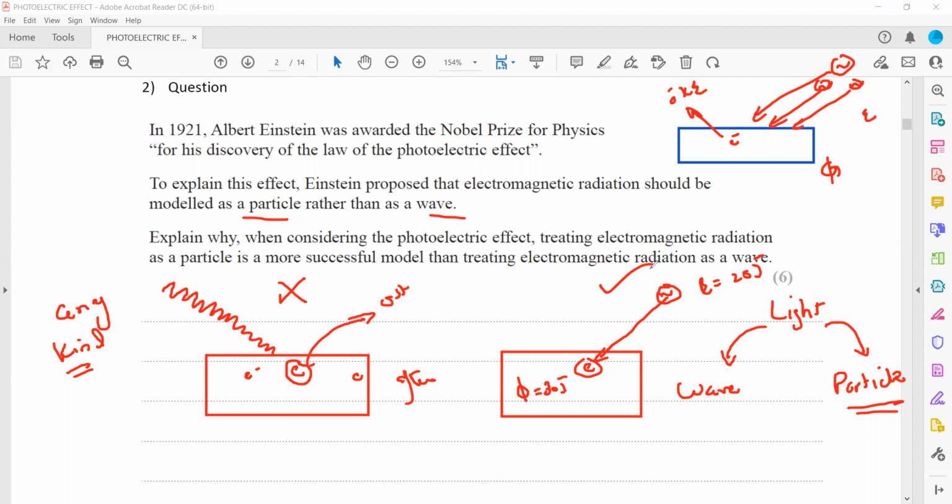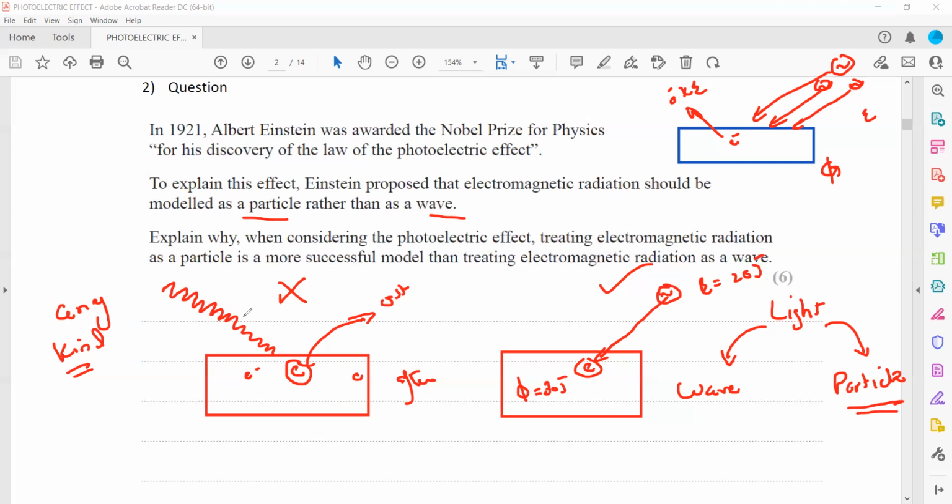So this is one of the things: if light was having a wave nature in the photoelectric effect, this effect should happen for any kind of radiation, and the electron after some time should come out. But what we observe is, if the light has a certain energy, it causes a photoelectric effect. If the energy is less than the work function, it does not cause a photoelectric effect. So practically we observe the particle nature rather than a wave nature. That's why we say light has a particle nature in the photoelectric effect.